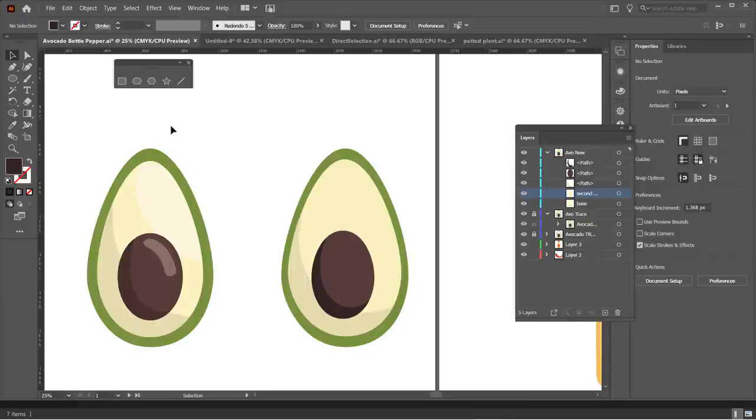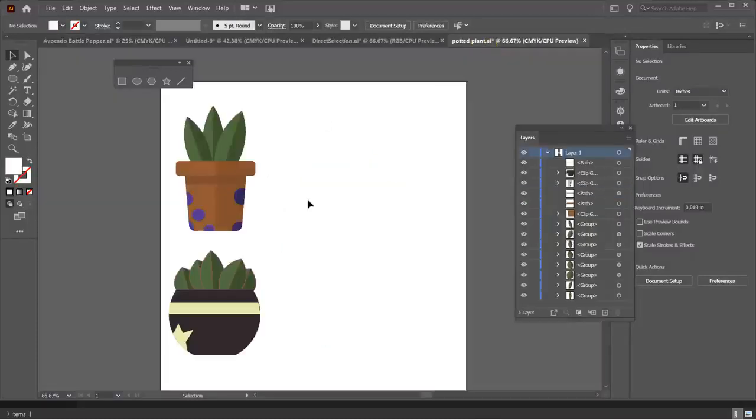Now, you have another exercise that I want you to try to emulate in addition to what we've done here, which is this potted plant set here. Now, there's a lot to work with here, and it's pretty much just basic shapes, and we've just put other shapes on top of other shapes, and we've just changed the color of them, and we've removed certain parts of it. That's all we've done. Really, it's not as complicated as this may seem.